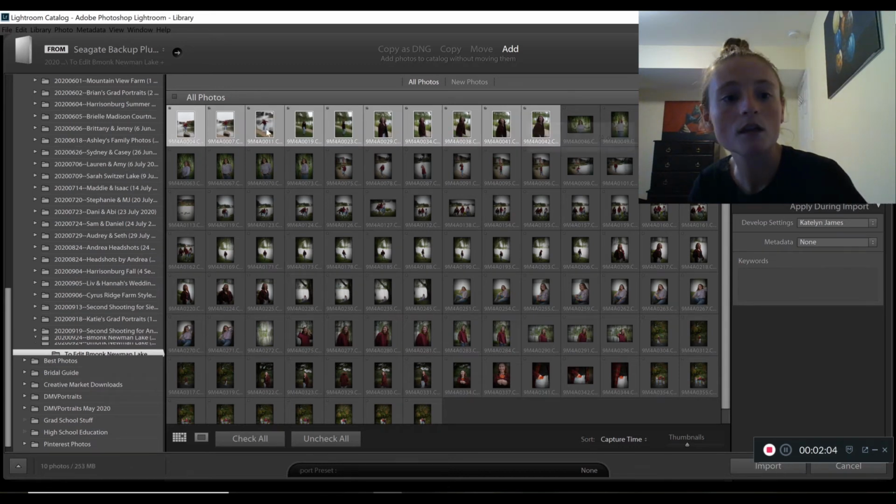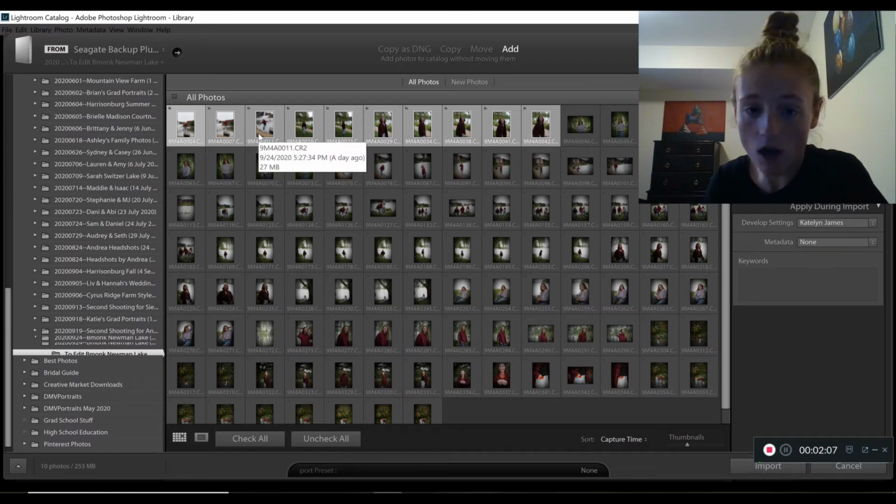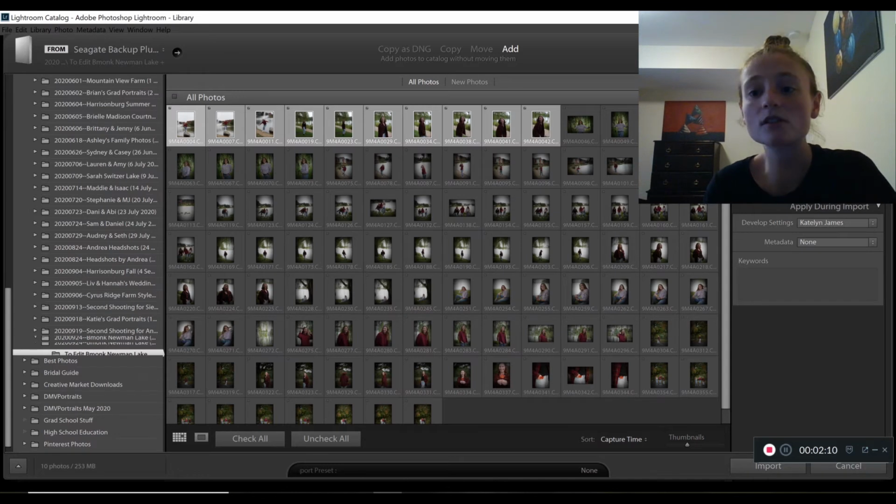Awesome. So when I'm in here, on import, I build one-to-one previews so that when I zoom in on them, they will already be preloaded. And then I also import my settings. It's a little embarrassing. I call it Caitlin James because I based it off of a free editing webinar that she had way back in the day when she was first promoting one of her courses. But I took some of the base things that she did and turned it into my own preset, and over the years I have developed it further towards my style and gone more in depth, but it is still named Caitlin James, so those are my beginnings.